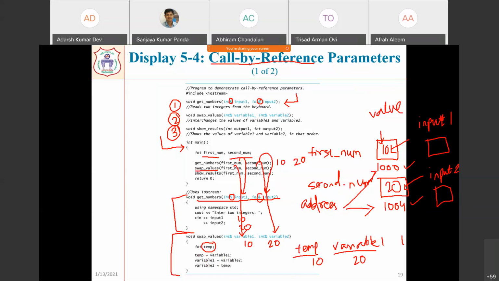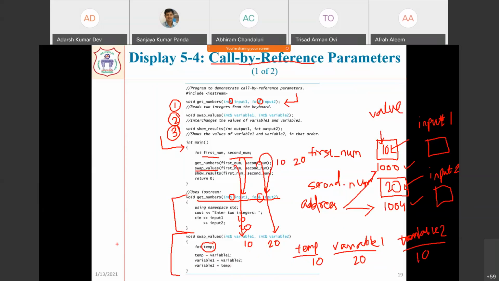The last one is your variable 2. So whatever temp, right? What is the temp value? Temp value is 10. That should be assigned to variable 2. So what we are doing here? If the value is given as 10 and 20, that is nothing but swapping of two numbers.